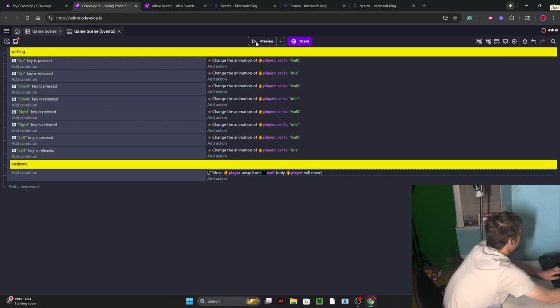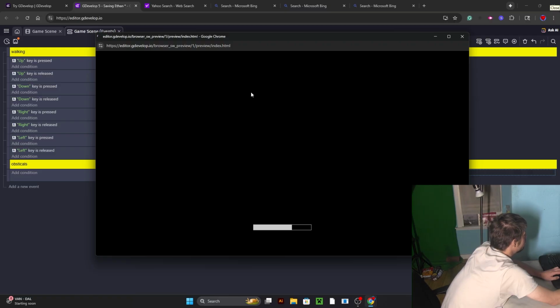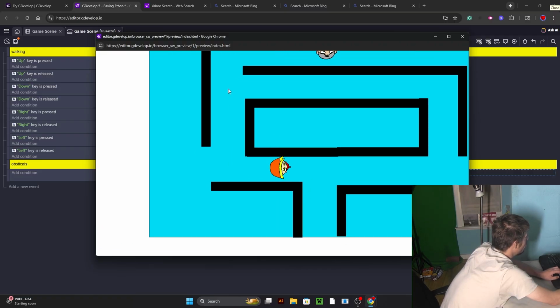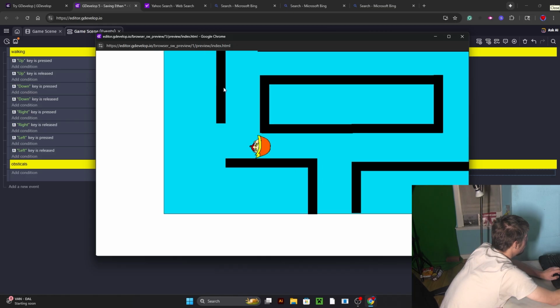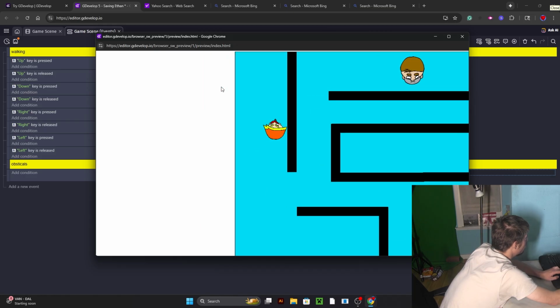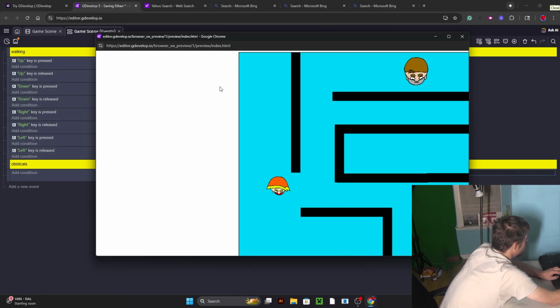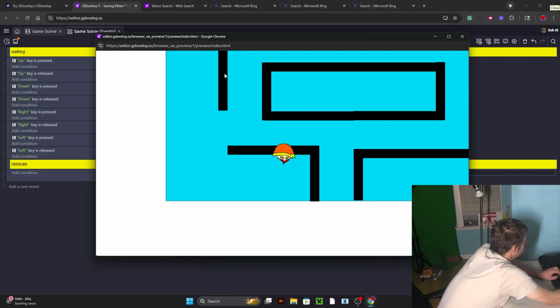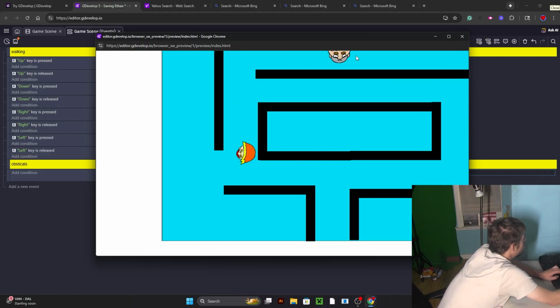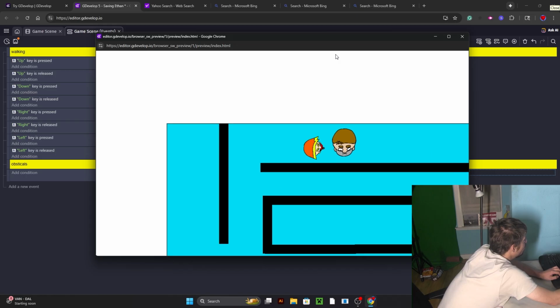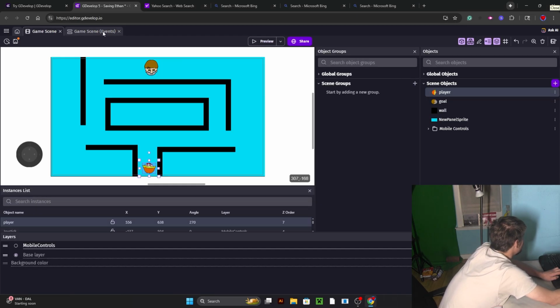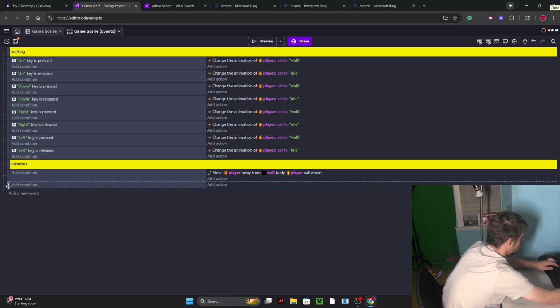So now, if we preview it, you can't get through the wall. I don't know why the barrier is kind of like lopsided. This is gonna be a really shitty game, but at least I'm trying. I don't know why he's not going through the wall. I wanna make it so that when you hit Ethan, you win. Beep, beep, beep, beep. Anyways, but there's also gonna be bad guys. We're gonna need, I'm gonna add a condition.